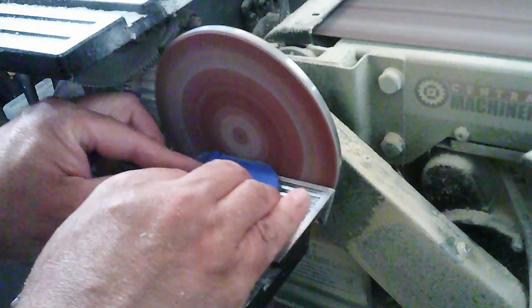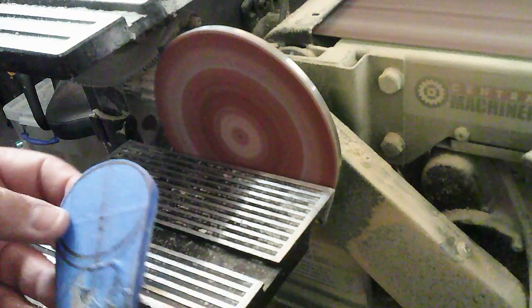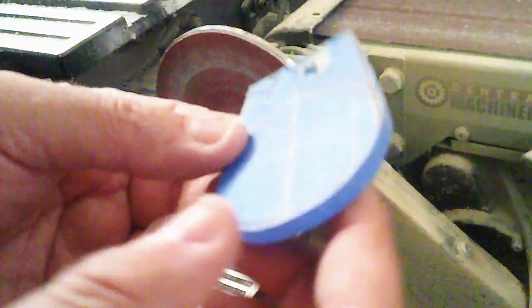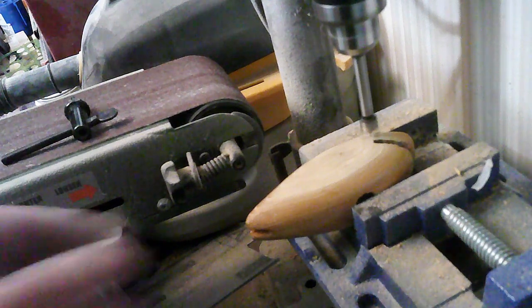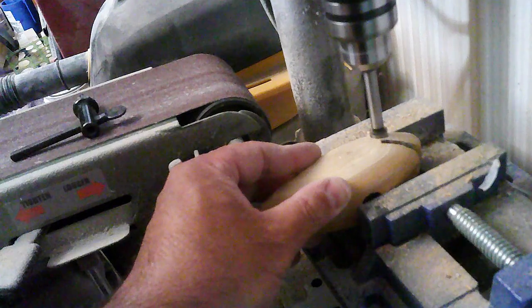Well, as you have seen on all of my other videos, basically all the steps are pretty much the same. I've got the diving lip all cut out, and I'm over here on the disc sander, and I'm going to get it all sanded out. And after it is all shaped on the disc sander, that's when I'm going to take different grits of sandpaper, work my way to ever finer grits, and then after that we get it all polished on the strop. When it's done, it's got a nice mirror-like shine to it, and you can see right through it, and it just looks really awesome.